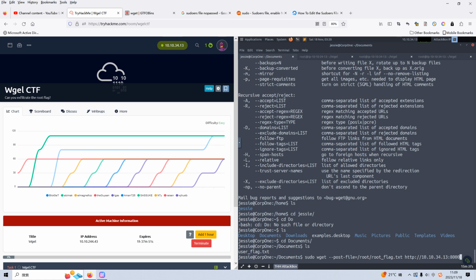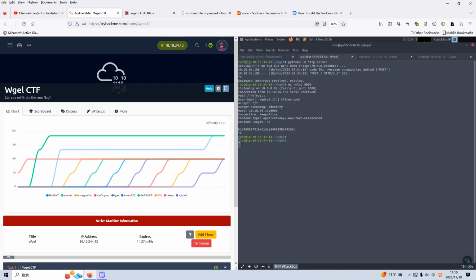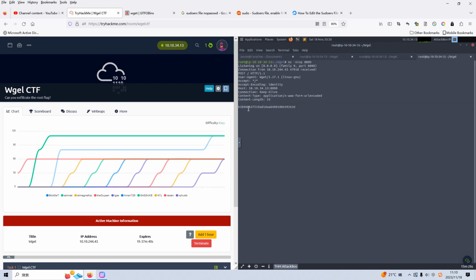All right, so now we just press enter to see whether we can retrieve it. As you can see, we got or retrieved the root flag.